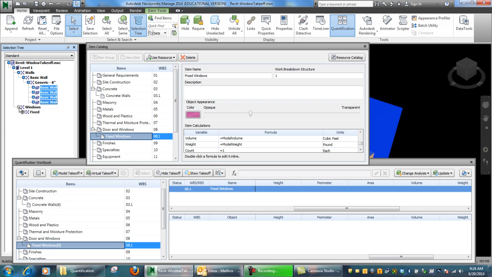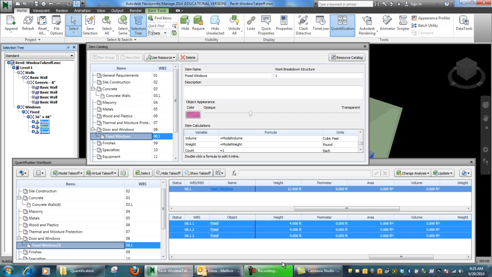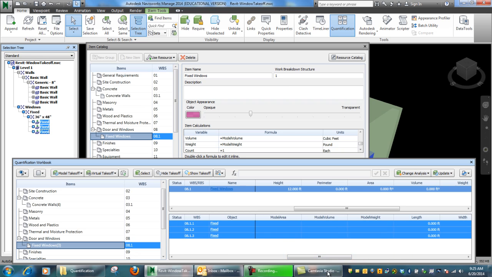If we open up the windows, we can see that they're 3 foot by 4 foot windows, and there's 3 of them. So if we hold the control button down, highlight all of them, and then drop them down to the bottom here, you'll notice that the height is 4 foot, and if you use the slider bar, the width is 3 foot. But as you go down, model area doesn't have anything, and more importantly, the area here doesn't have anything. So the total area up here says 0.